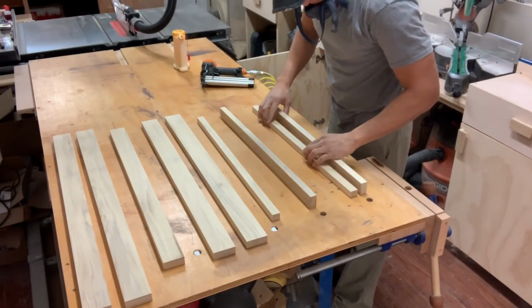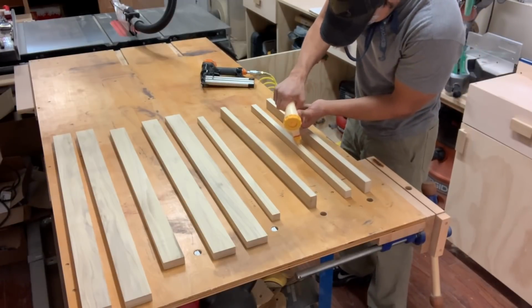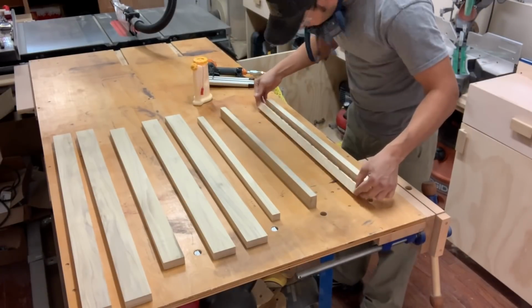I'm gluing up the support braces for the hardware into an L shape, and that's going to give me a way to screw it to the wall and also to attach the hinges later on and the latch.